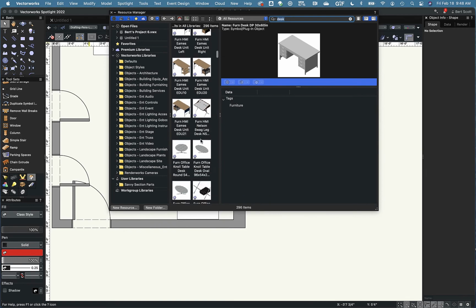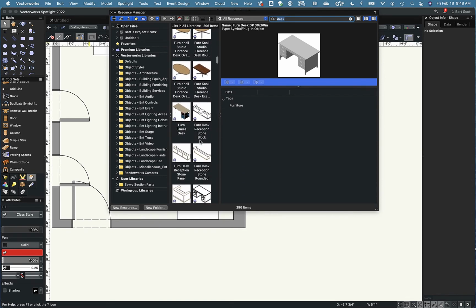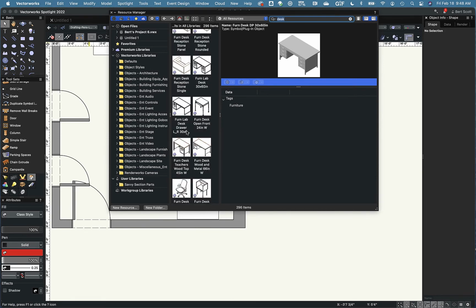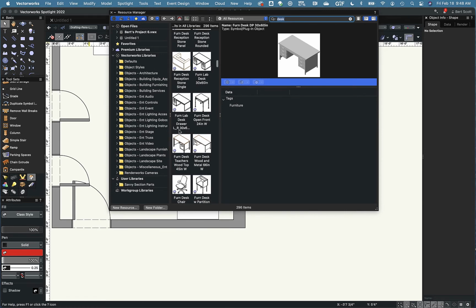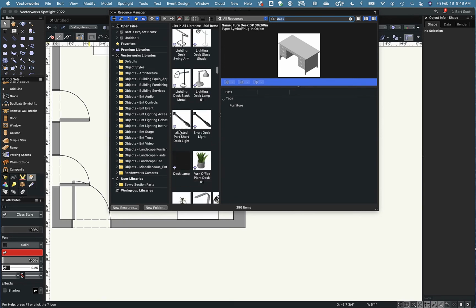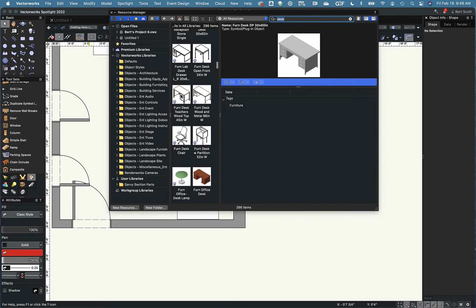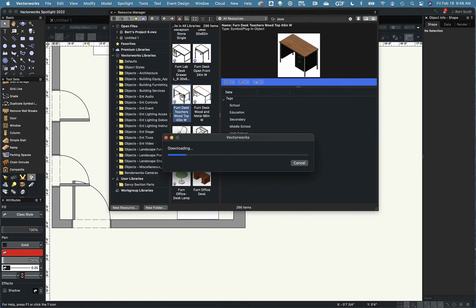Some expensive desks. 30 by 60. No, that's 30 by 62, or 30 by 60 also. Right, this isn't exactly what this desk looks like, but it's close to the right size. So it's 45 inches. So I'm going to go ahead and use that.